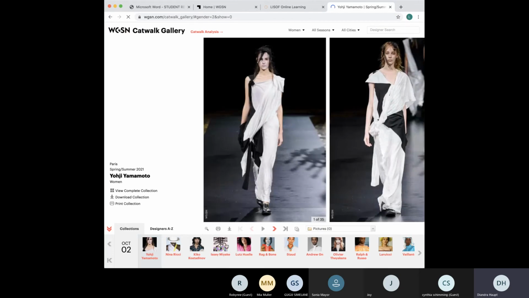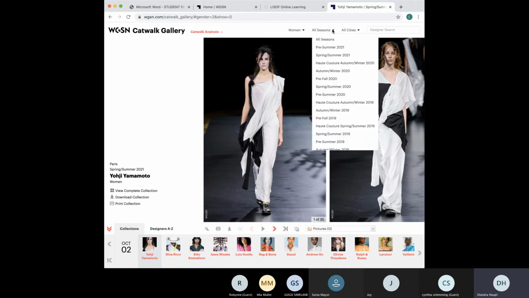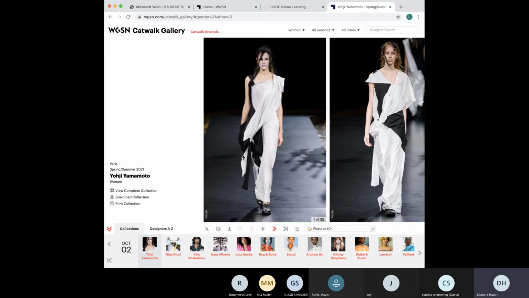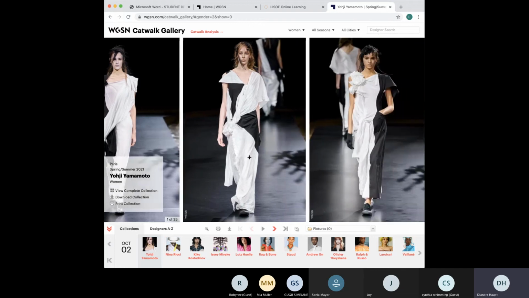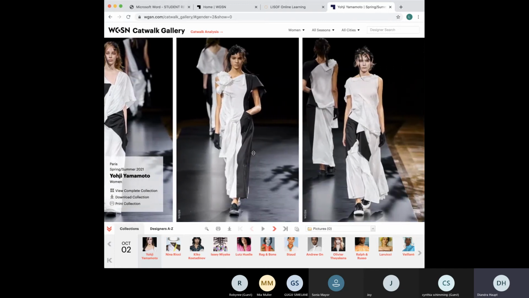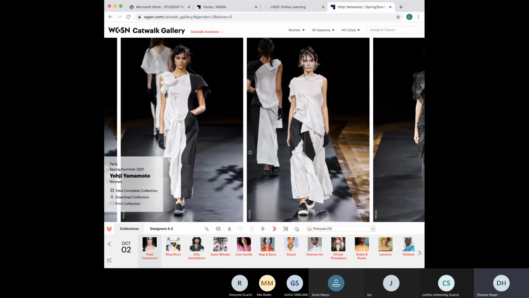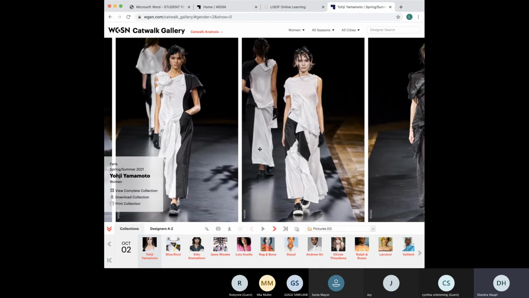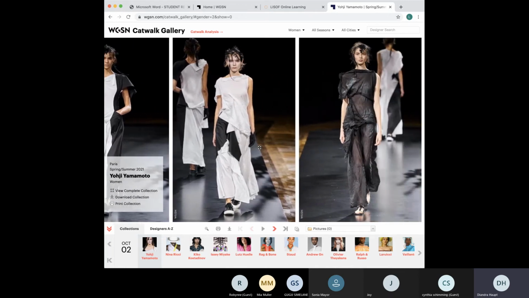Okay, so you can see all the designers are listed here. It's in terms of the latest collections. If you want to look at a specific season, you can scroll here. But this is what you would use for the current trends, and trying to find 2 different designers and their collections that very much represent your personal style.